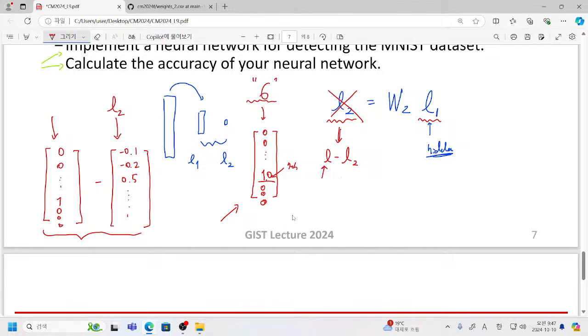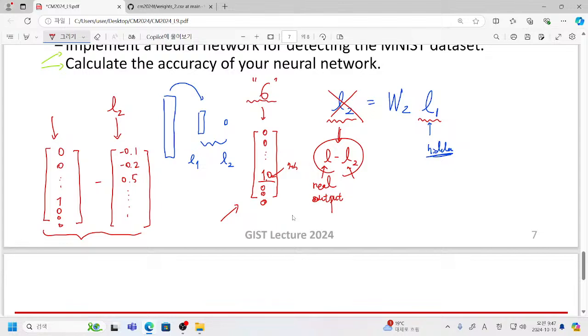Let's say that this is the real desirable output, and this is the current output, and if we add this number to our current output, then we will have the real desirable output.